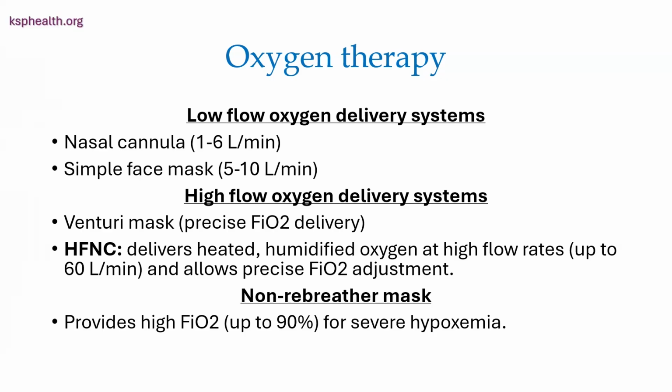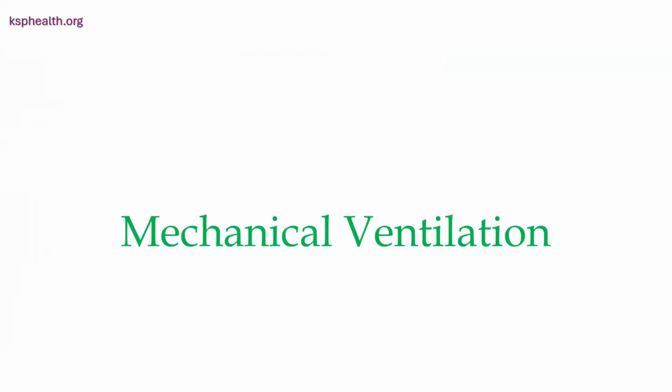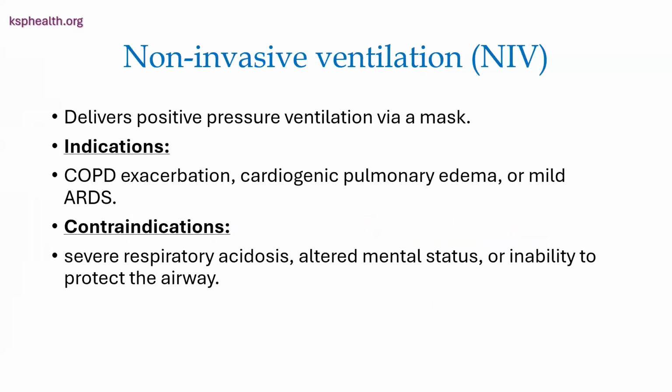A non-rebreather mask gives the highest FiO2 for severe hypoxemia. With Venturi and high flow nasal cannula, you can go all the way up to 100%. Mechanical ventilation has two categories, non-invasive and invasive. Non-invasive ventilation is delivered via mask. The indications are COPD exacerbation, cardiogenic pulmonary edema, and mild acute respiratory distress syndrome.